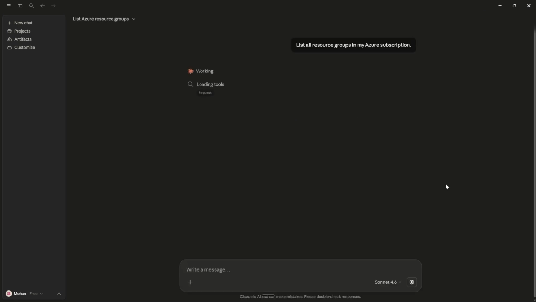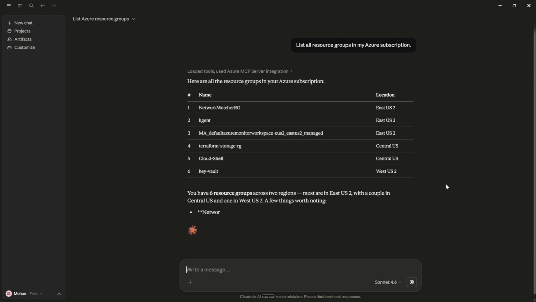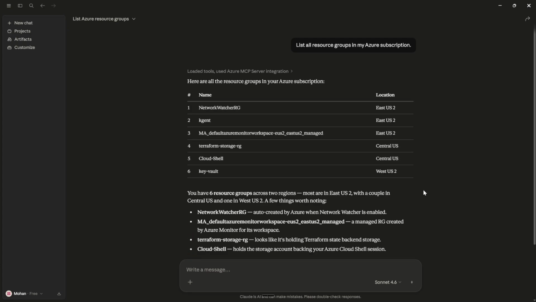Claude intercepts our request and uses the Azure MCP extension to call a real Azure operation similar to running az group list. The extension uses our logged in credentials to request data from Azure Resource Manager, which checks our permission and returns a list of resource group in our subscription. Claude then formats the live response into a clean, readable output for us.